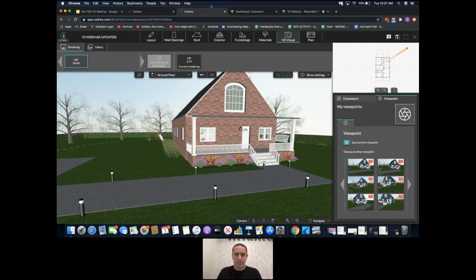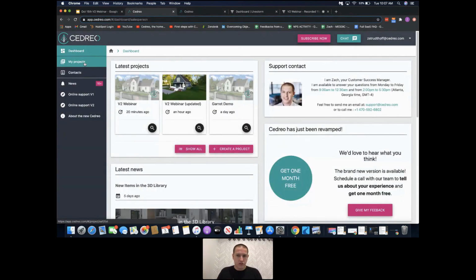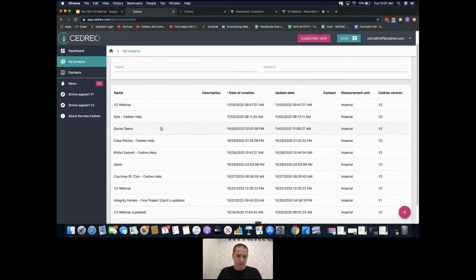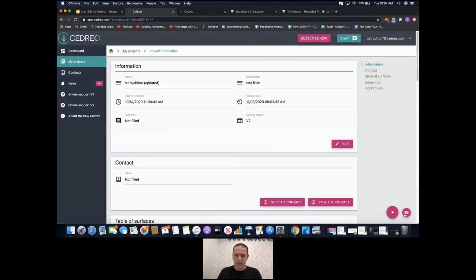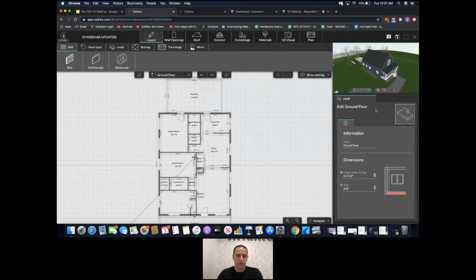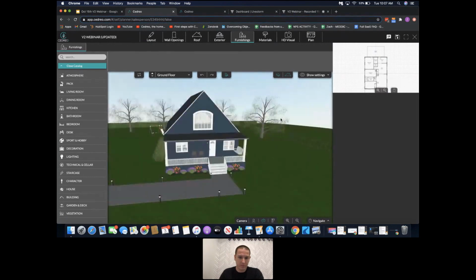While it's generating that one, I'm going to go here to the project dashboard and show you when you go to your projects. And as I open a project, you'll see the increased speed for the loading time of a project. As we open it, we have increased it by up to 4 times faster than what it was on the previous version. So when you open a project that's already finished with furnishings and materials, you'll see how much quicker it is to upload that project. So here we go.